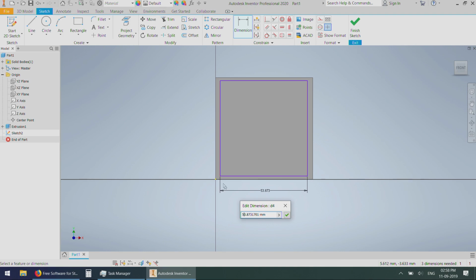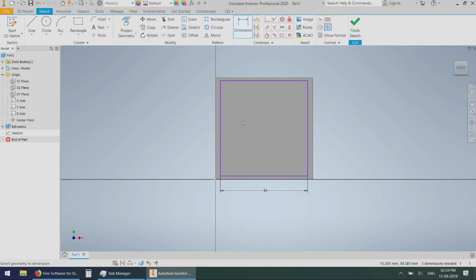So, this dimension, the width of the outer rectangle is 60 mm. So, we have to think about how much width, how much thickness the wall should have. Now, it will be an enclosure. So, how much wall do we need? Let us say we need 2 mm wall thickness. Then here 2 mm is required, here another 2 mm is required, 2 plus 2, 4 mm. So, from the 60 mm width you have to subtract the 4 mm wall thickness. So, that will be 54 mm.